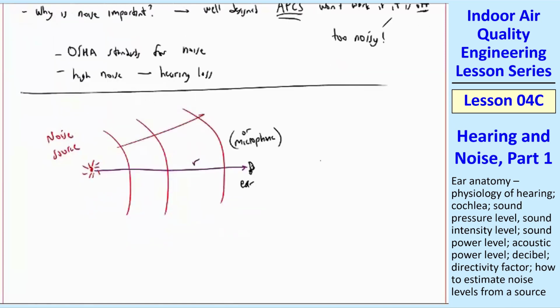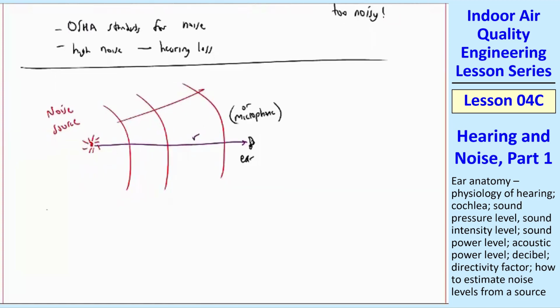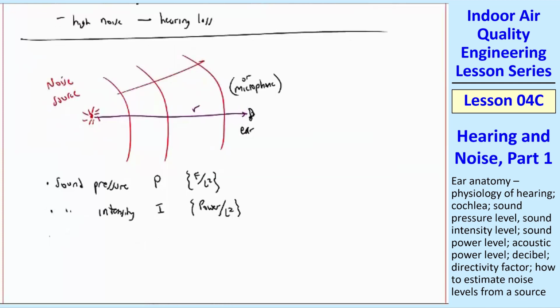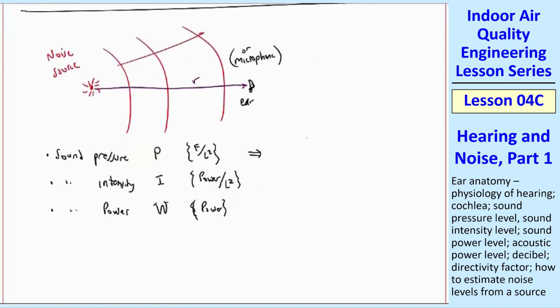So what are the equations that are important? First of all, the parameters that are important. There's the sound pressure. We'll call this P. So that's a force per area. We have a sound intensity, capital I. This is a power per area. And then we have the sound power, capital W, and that just has dimensions of power itself. With these, we'll define some non-dimensional parameters, and these are what we're going to actually use for our equations.